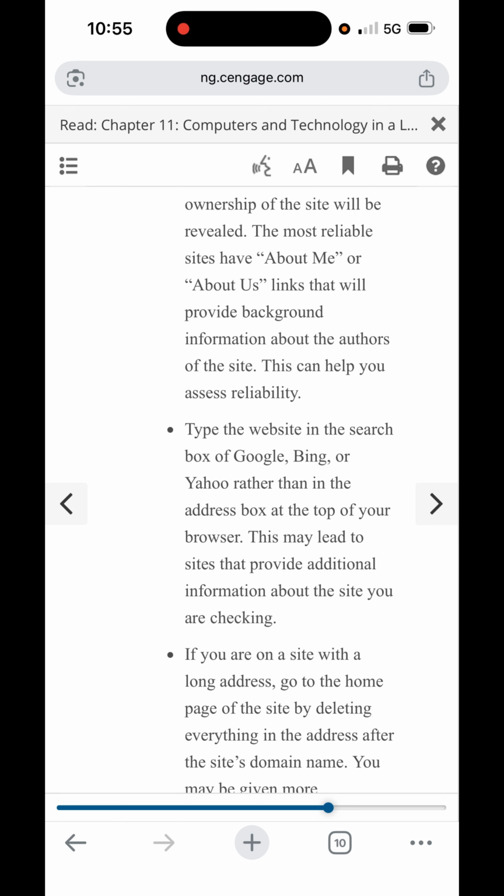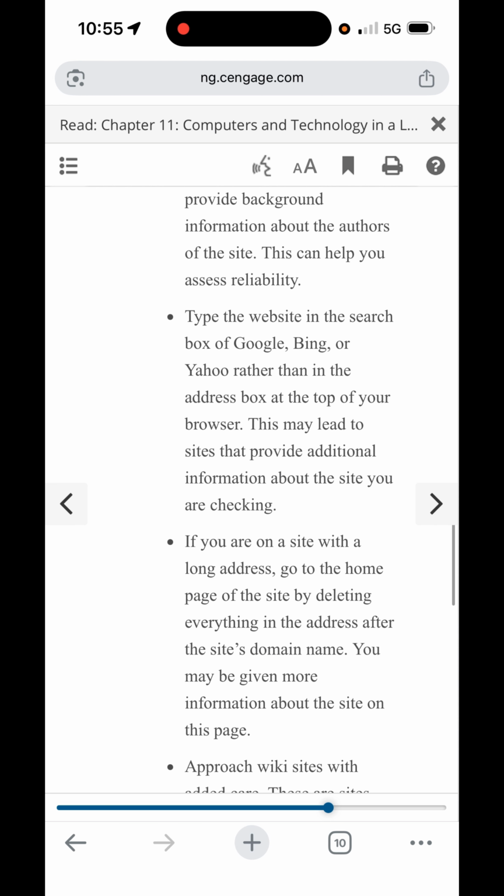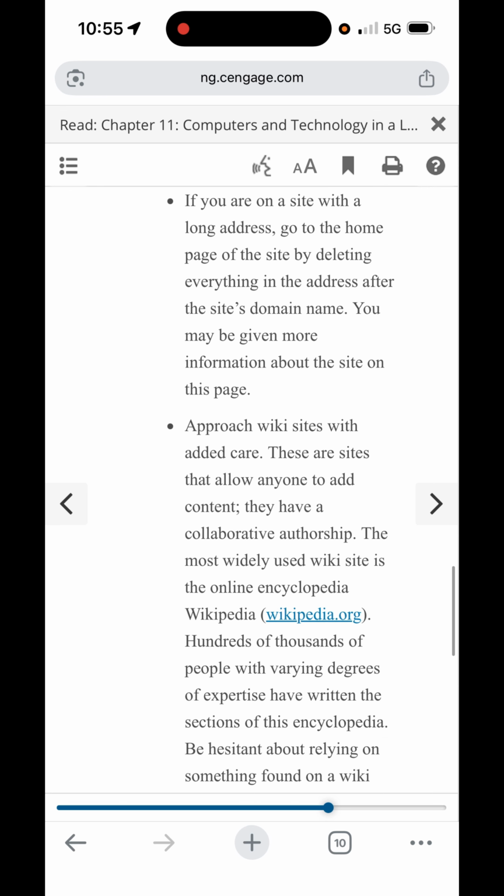This may lead to sites that provide additional information about the site you are checking. If you are on a site with a long address, go to the home page of the site by deleting everything in the address after the site's domain name. You may be given more information about the site on this page.